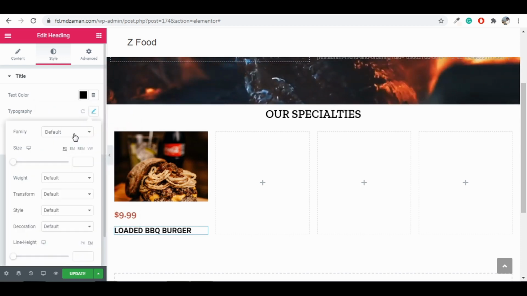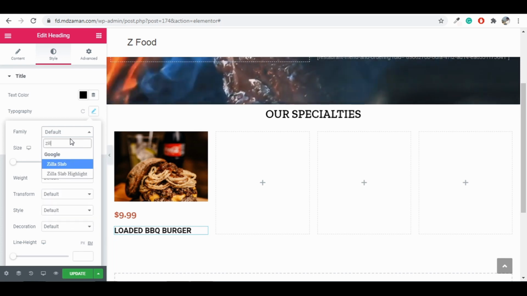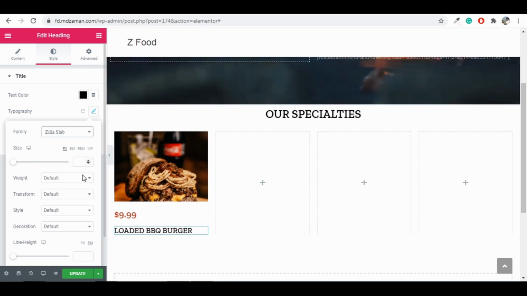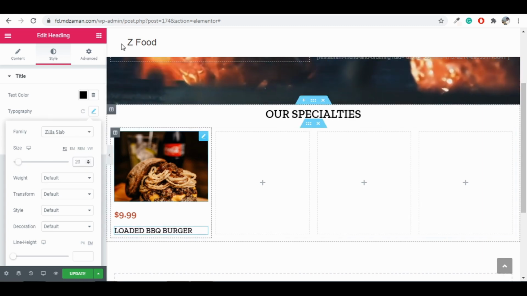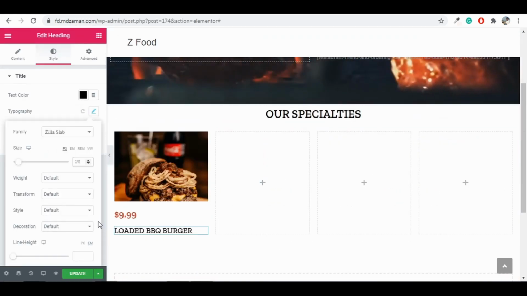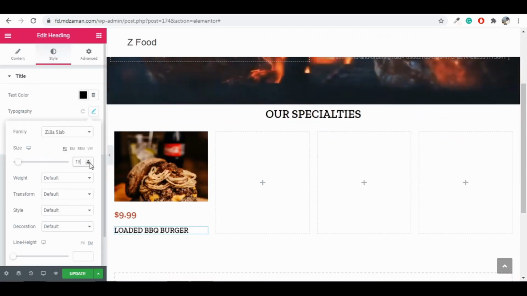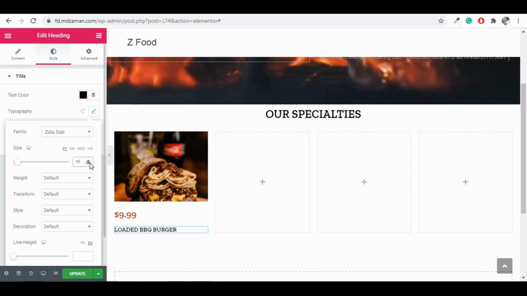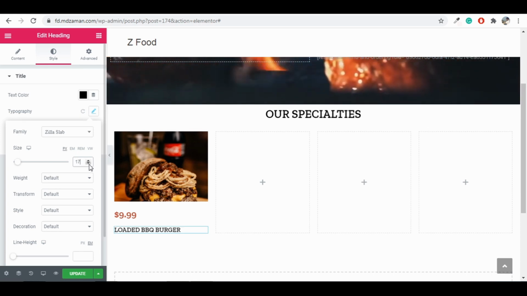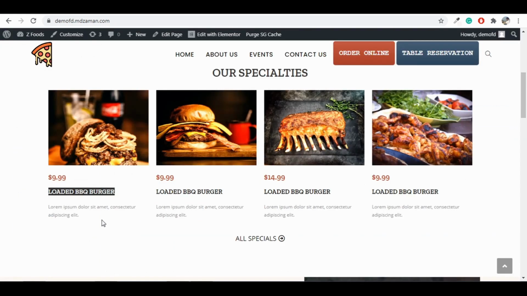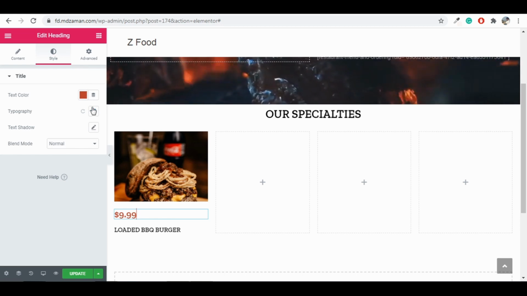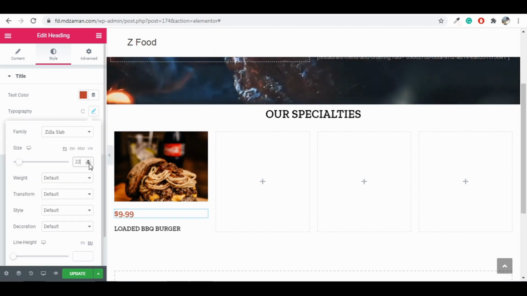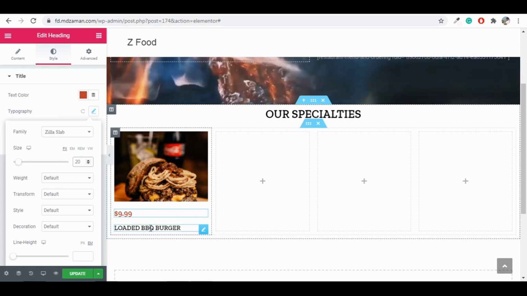Go to typography, make this one Zilla Slab again, and we need to reduce the font size over here, so make it 20 or even lesser. I think it's lesser in our demo website, so we'll make it 16, or we'll make it 17. Okay, I think 17 is better. We need to reduce this one also a little bit. Go to typography and reduce the font size to 20.